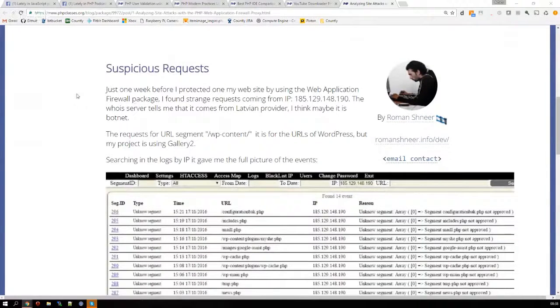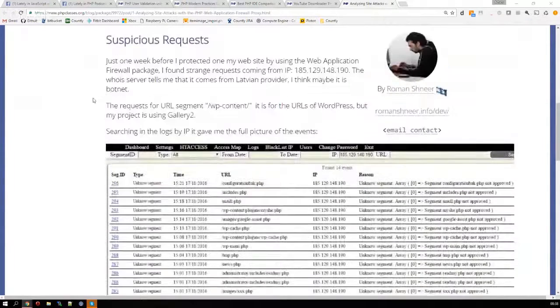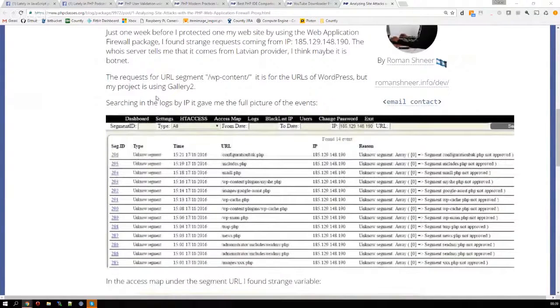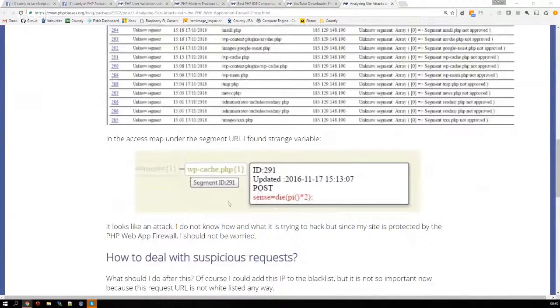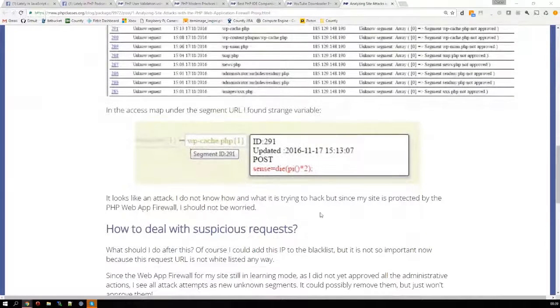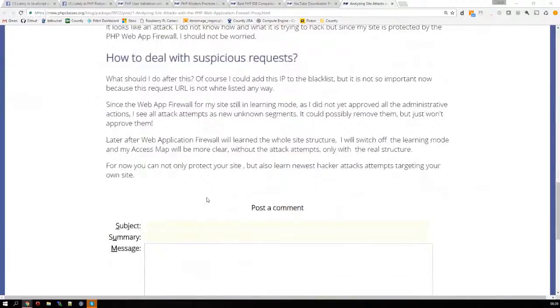Here I think the author shares even his own experience with it, that he noticed he was getting some strange requests coming from a specific IP address, and the contents of the requests and stuff like that, but he knows, well, you can just block them and they would never reach his site or scripts specifically. Yeah, well, this article is about the package that acts as a firewall.